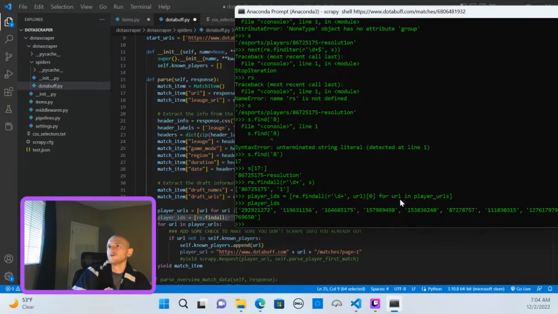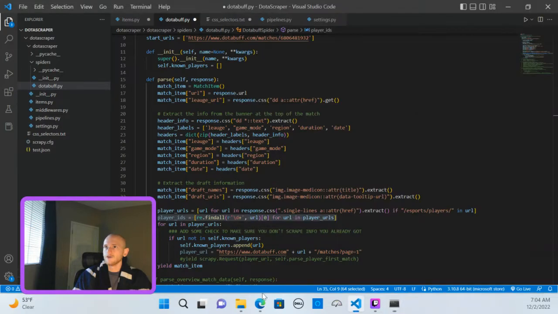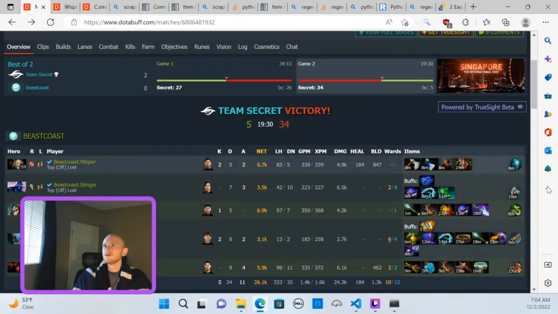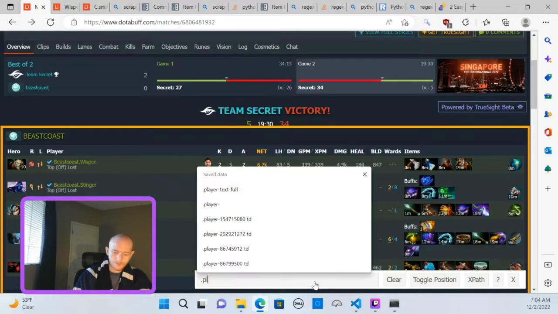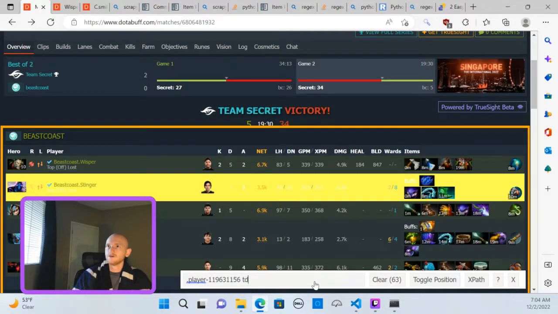Okay, so we've just extracted all the player IDs from our player URLs. And now we can use these for our CSS selectors. So in this case, we have this ID. We can look on this page. I think it was like .player dash, yep, TD.